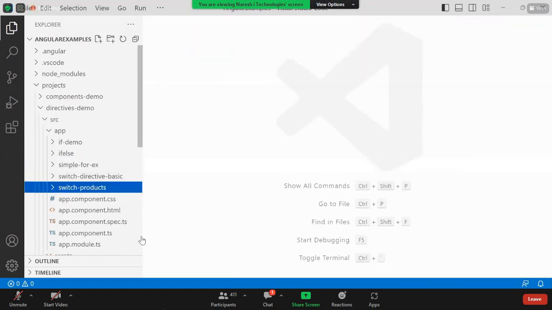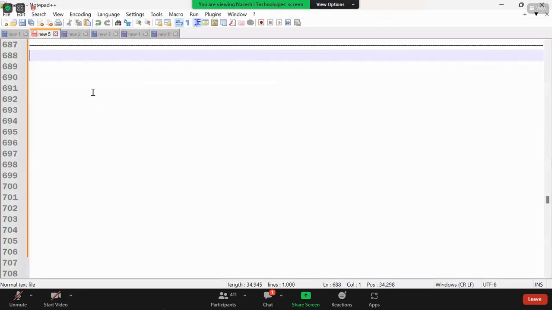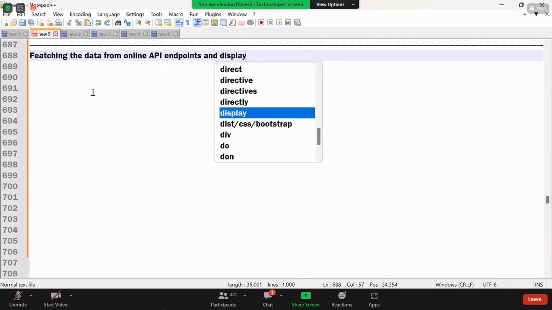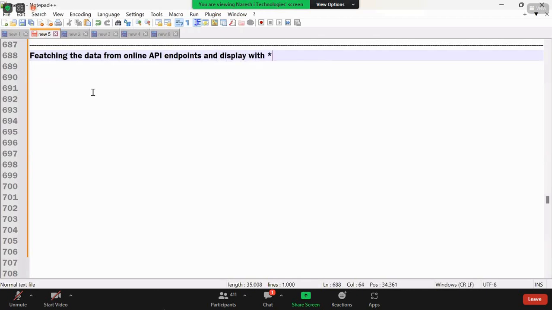Okay. Now today's example is all about fetching the data from online API endpoints and displaying it with ngFor.